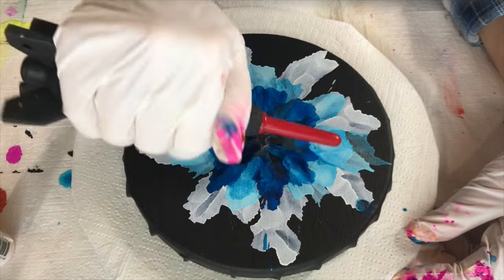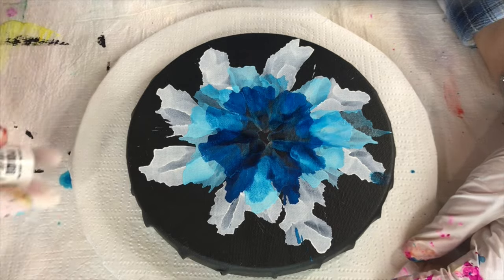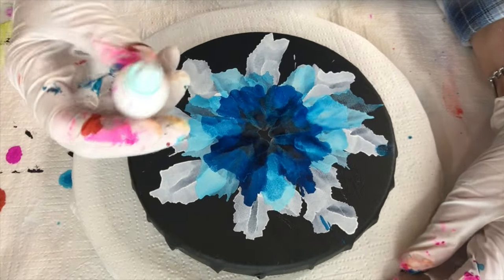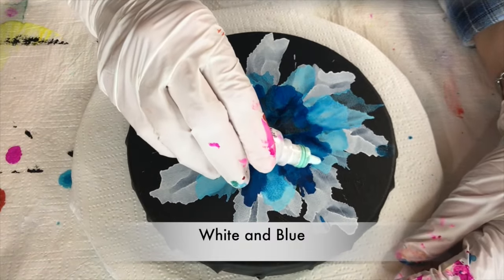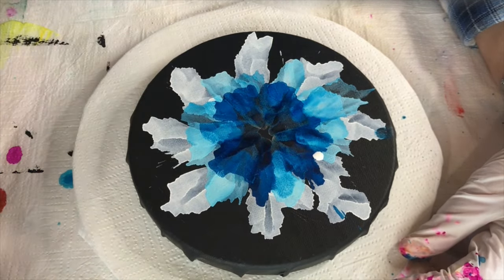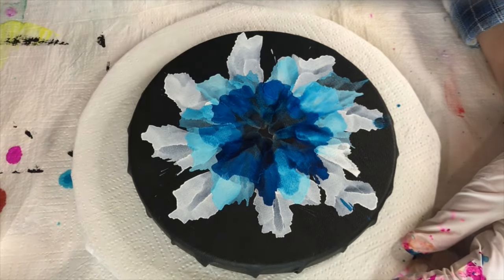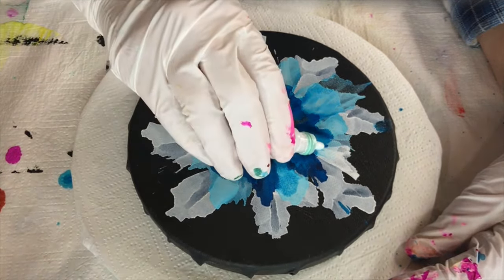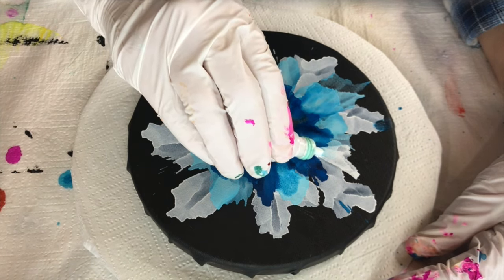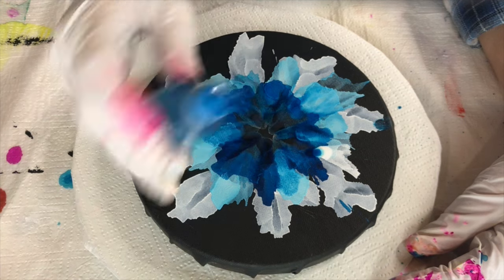Okay, so for my next row, I'm not actually doing the next row. I'm adding more. I realized that I needed more petals on the outside. I don't think I have enough on the very outside petals. So I'm adding some white and then blue in between the spaces there on the outside.